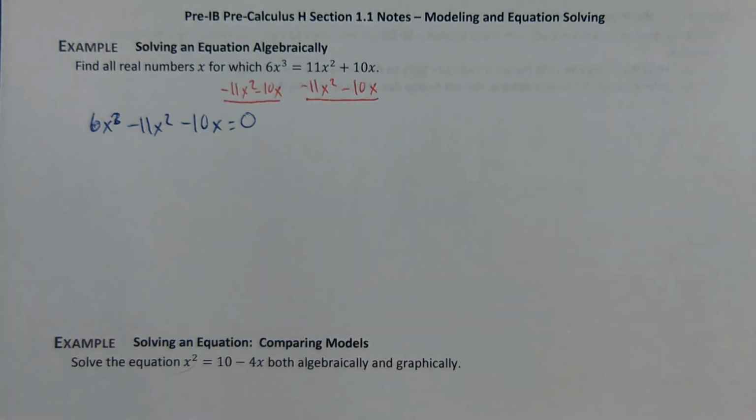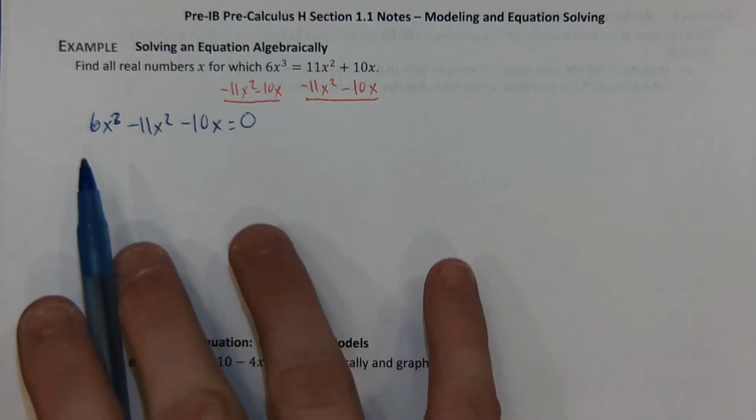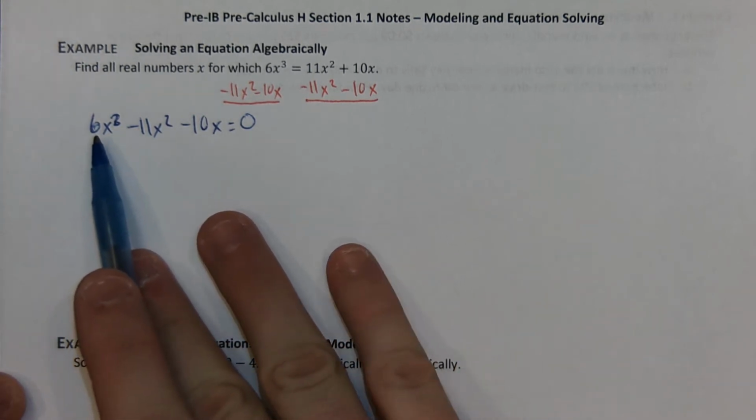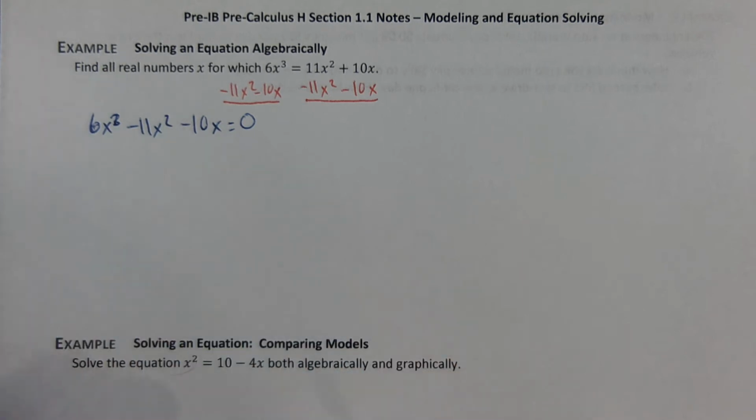There we go. Okay, the very first step in every single solving by factoring question is the same. Look to see if there's a GCF. And this time there does happen to be a GCF because all three of these terms have x in them, which means I could factor that x out to the front. There is no numeric GCF, so just x. I do want to bring up one thing though. Anytime this leading coefficient is negative, I want you to pretend that there is a negative GCF, even if that negative GCF happens to be -1. But this time, neither of those things has happened, so the GCF will just be x, like I said.